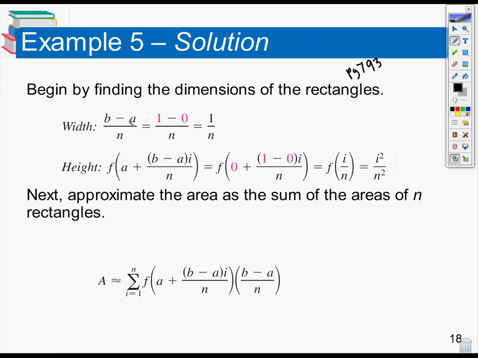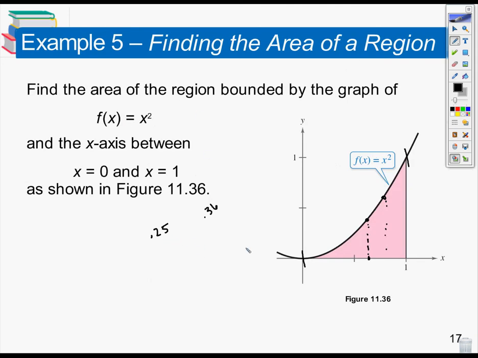And the b minus a comes directly from up here. It's the same idea. Over n, again, because of the width of the rectangle. And a plus that value. Well, that comes from, again, this idea of, I'm lucky that it's from 0 to 1 here, but if I started at 0.25, and let's say that I was looking for my first value, which was n units over from the starting point, I need to say 0.25 plus so many units will be giving me my first rectangle.